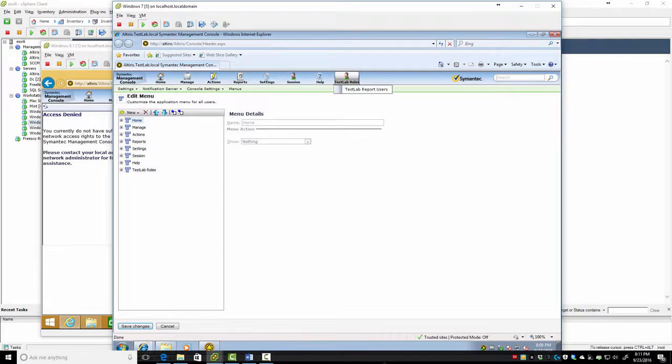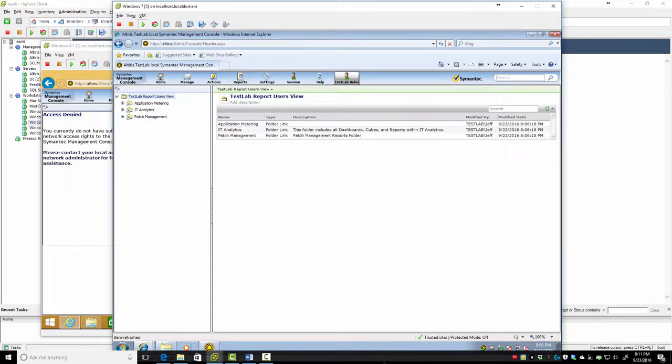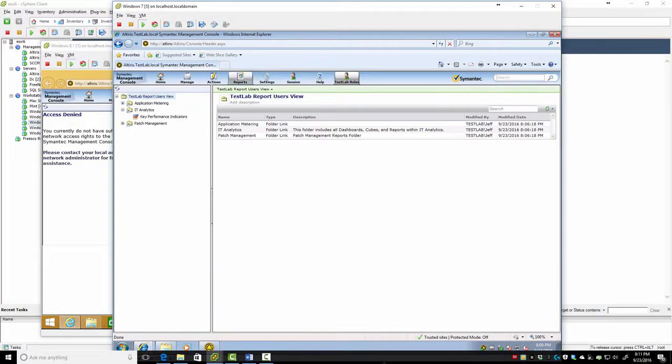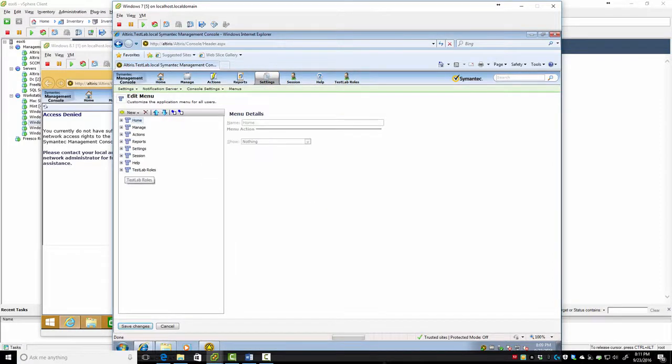Test lab. Oh, right, once again, I ran the wrong one. I come in here. They still don't have access. They still don't have rights specifically. So let's go settings, console, menus. Properties. Security.